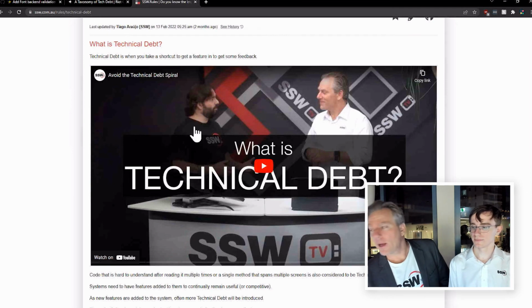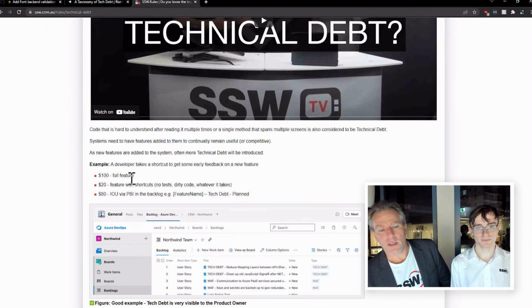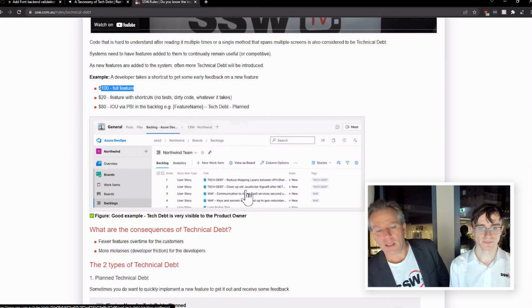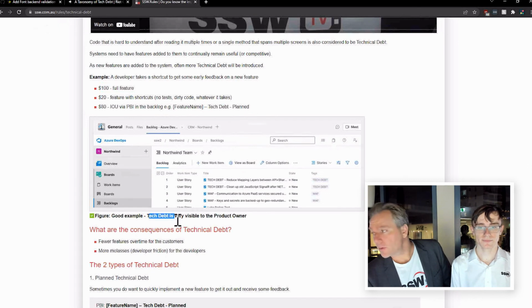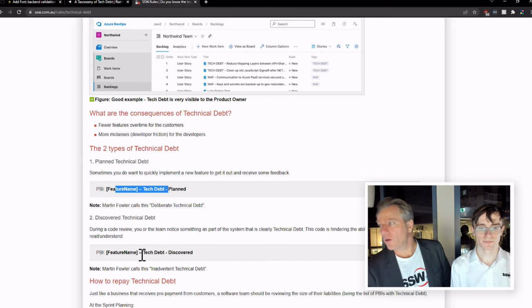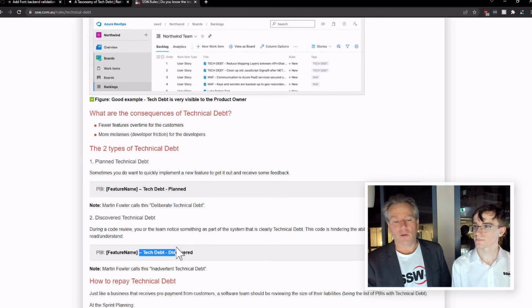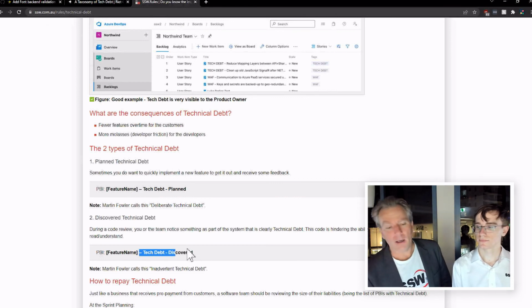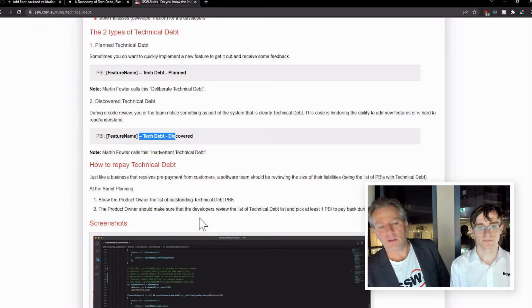Rowan, this might answer a little bit. This is the way that Matt Goldman approaches this. Basically, he talks about how much this feature will cost, and then he makes it very clear that tech debt is very visible to the product owner. It's there, you're always educating, it's always on the backlog, and it's got a tag as well. Sometimes there's planned tech debt and sometimes there's discovered. As you're noticing, make sure you put it in the code with a comment to the PBI that it was discovered. And then he talks about how to pay it back.